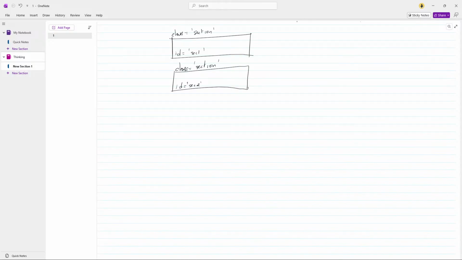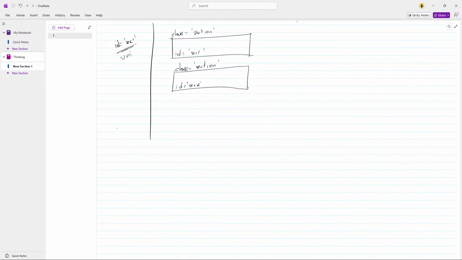Now, in the CSS, first of all, you cannot have the same ID in the entire document. In the whole document, if you already made an ID like section 1, you cannot have it anymore somewhere else. So this will be unique.